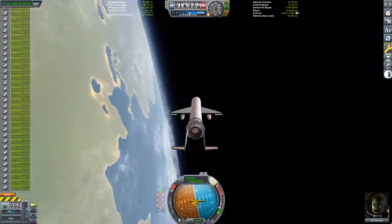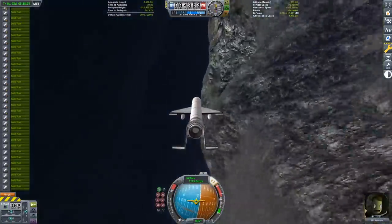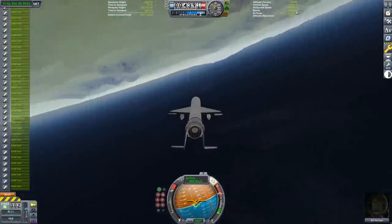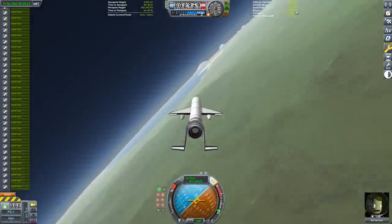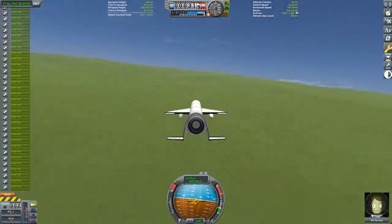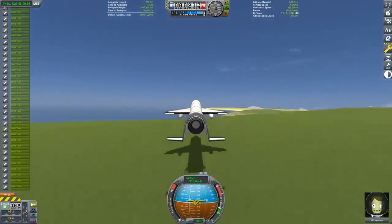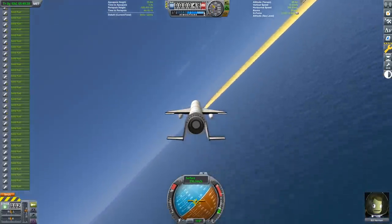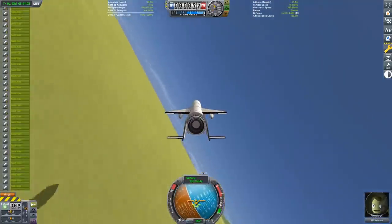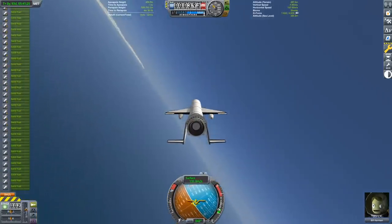So while the landing approach is underway, let's look back at the mission and think about some things I might have done differently. One thing I already talked about is I should have had separatrons to do the extremely fine adjustments with. The other thing I noticed was that even two kickback boosters was too much — we actually didn't need quite that much Delta V to return from Minmus. So getting rid of one more kickback and putting even more shrimp boosters on there would have been great. There are also a lot of other challenges that could be attempted with a single stage of solid rocket engines — certainly there's enough Delta V to get anywhere in the Kerbal system. Not necessarily land there, but if there's an atmosphere as there is on Laythe or Eve, you could certainly land there. It does seem like I was short some of the Delta V necessary to land somewhere like Elu, but maybe there are some approaches I haven't considered yet that would enable that.